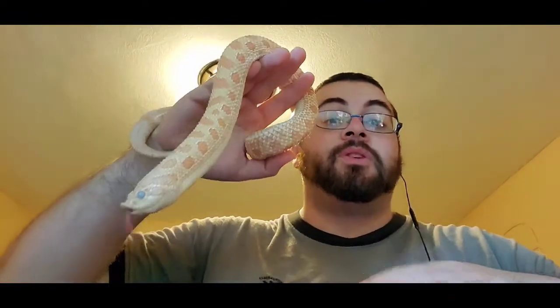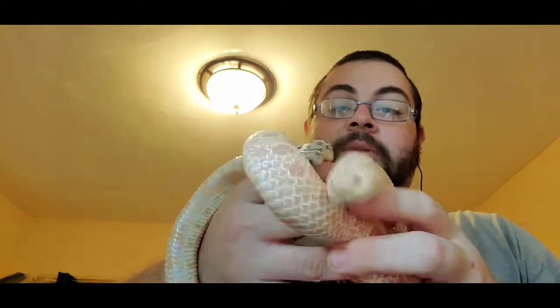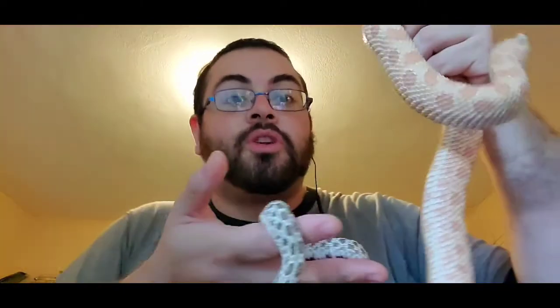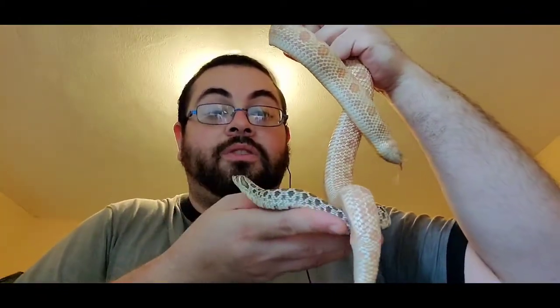They usually do get really large, and I'm going to get my other male right now and compare them so you can see the size difference. So you can see the difference in body size. This is pretty much a grown male and a grown female. I can't really do a great comparison because they're very skittish right now. But this is pretty much the size difference. It's hard to show you guys. But this is a full-grown male and this is a full-grown female. So look at them in size difference. This is what you should expect if you're getting a female or a male, if you want to decide. A huge, huge size difference.